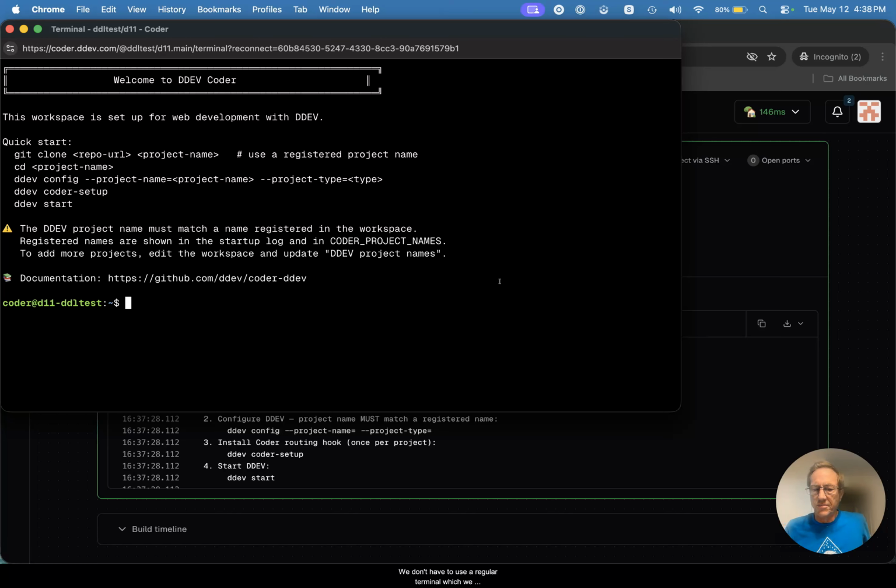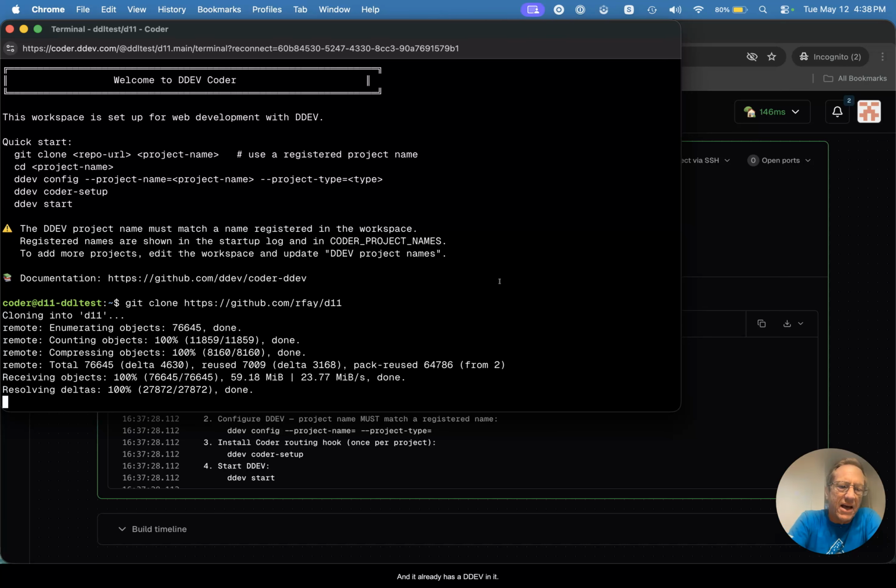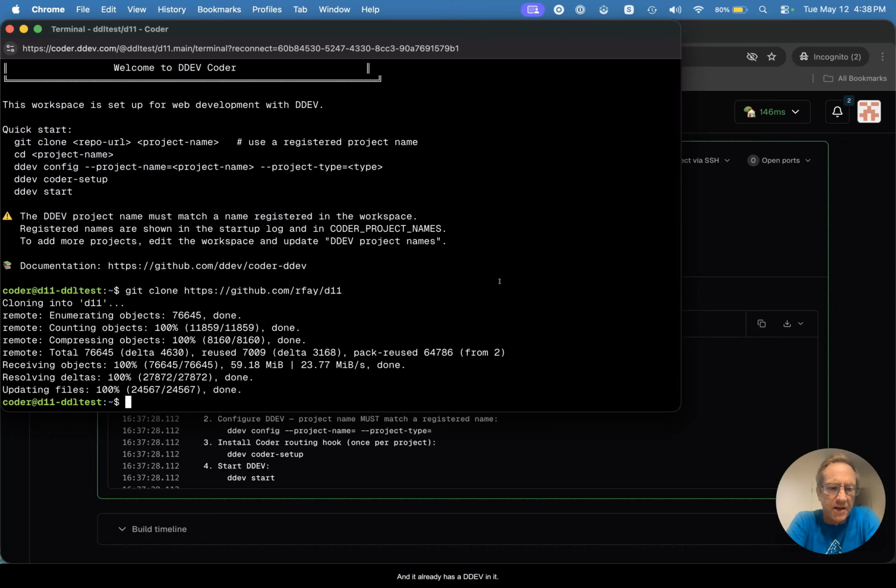We could have used a regular terminal with the Coder CLI, but I'm going to just git clone. This is just a regular Drupal 11 project, all set up, and that's all I'm going to do right there. Just checking it out, and it already has a .ddev in it.